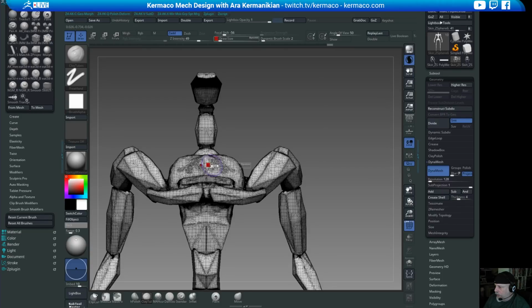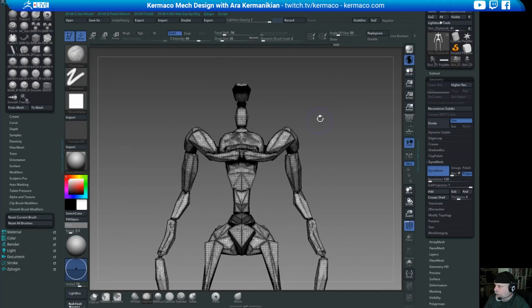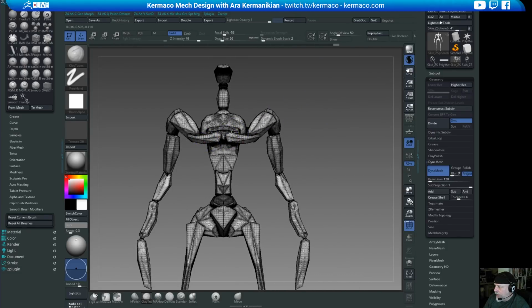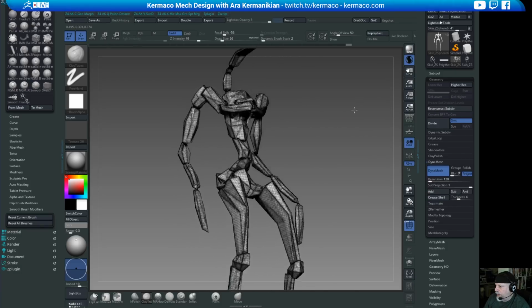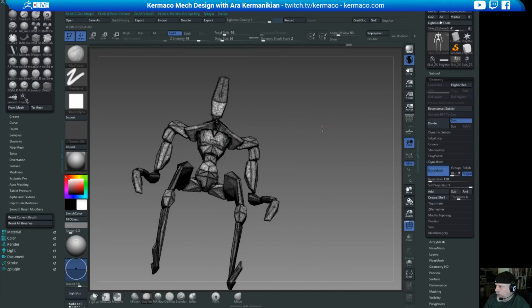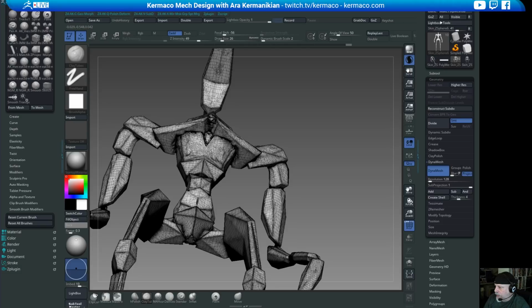Yeah, see what's happening here, which is really kind of weird. Do I have topological on? No, I don't. So I should be just kind of smoothly sculpting on this. But yeah, this is the best way to start. I mean, I don't know. I think preference is preference, right?